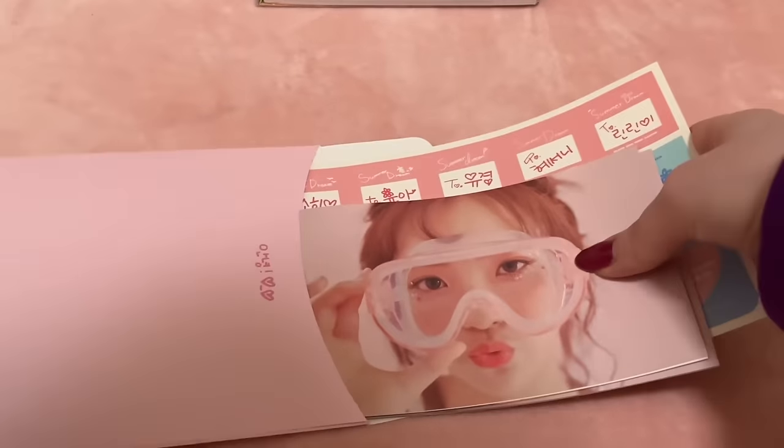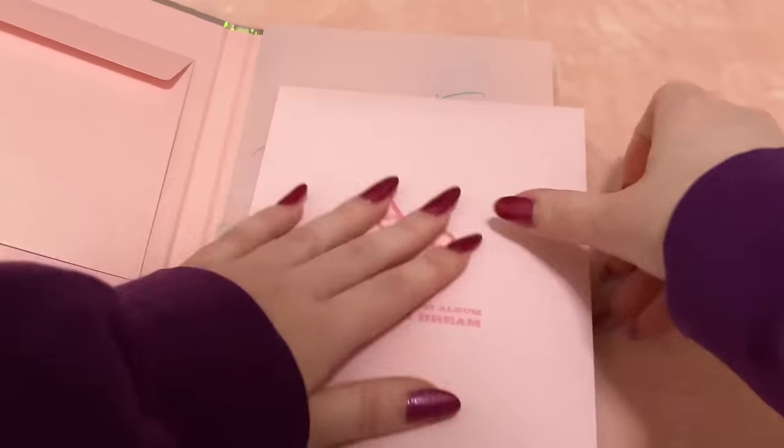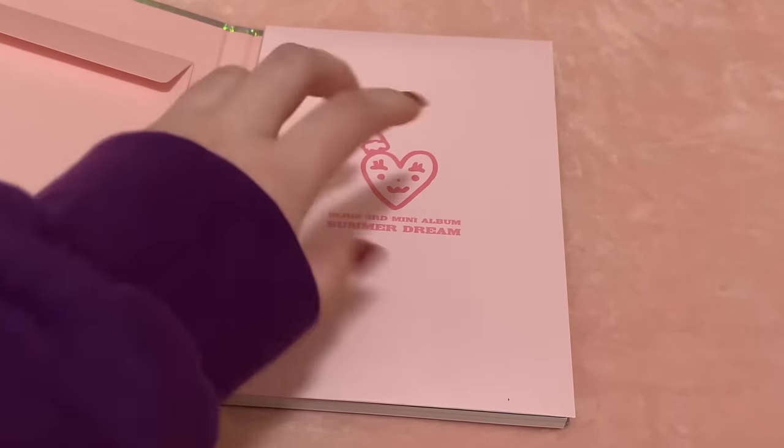What? I thought these were album credits, but this is just like a cute little flip book. And then the photo cards I got were Doa and Soi. Yep, very happy to have this album finally. I just need their debut and then Dance On and Showdown, but those should be easy to get. I'm gonna open my letters next.